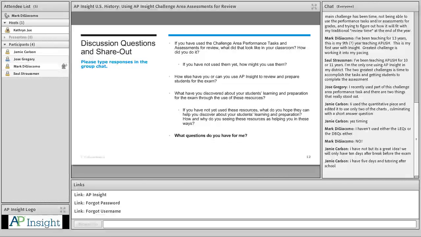I found that my kids got a better grasp on continuity and change over time, ironically, when I started doing periodization. I told them that a turning point is something at the end of a chapter or the beginning of the next chapter. Like, why do you put the Spanish American War at the beginning of a chapter? Why is it not in the middle of a chapter someplace? From there, they understood turning points as bookends, and they started getting that continuity and change is what happens in between the bookends.